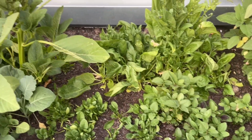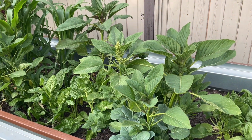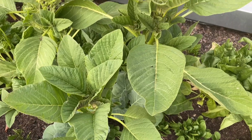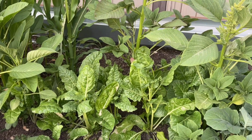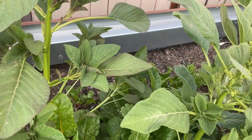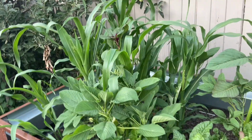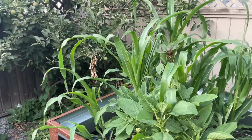Here I have a little bit more spinach growing there and some F4. So if you want to plant your vegetables, you want to plant them at intervals. That way you can keep harvesting all through. Look at how big these F4 leaves are. Over here I have some Swiss chard, and there's a little bit of kale in there if you can see it. And then this year I decided to plant some corn, and as you can see, they are doing amazingly well.